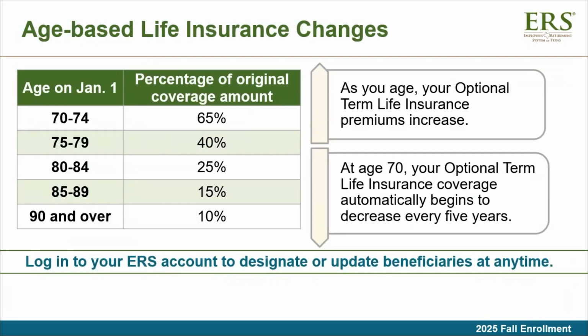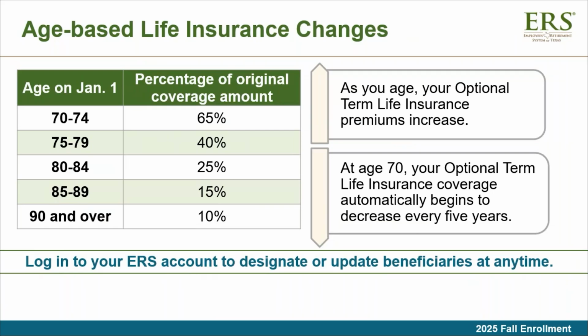All right, now, we do get a lot of questions regarding the changes of the life insurance, what type of policy it is. That optional term is a term life insurance policy if you're having it at 1 times or 2 times your annual salary. And then at the age of 70, it does start to decrease, but typically as the policy amount is decreasing, the amount that you're paying for it is increasing.